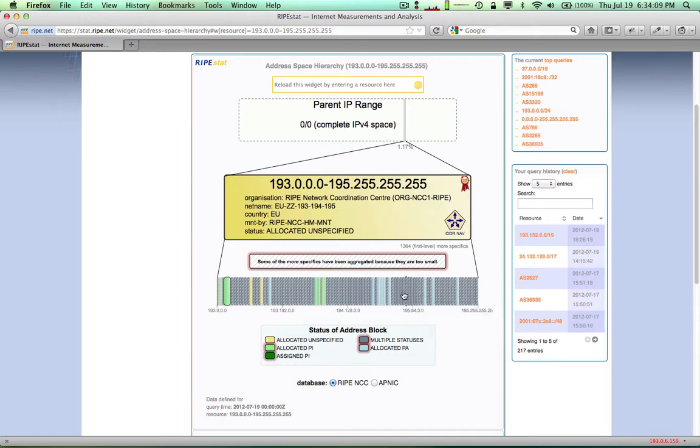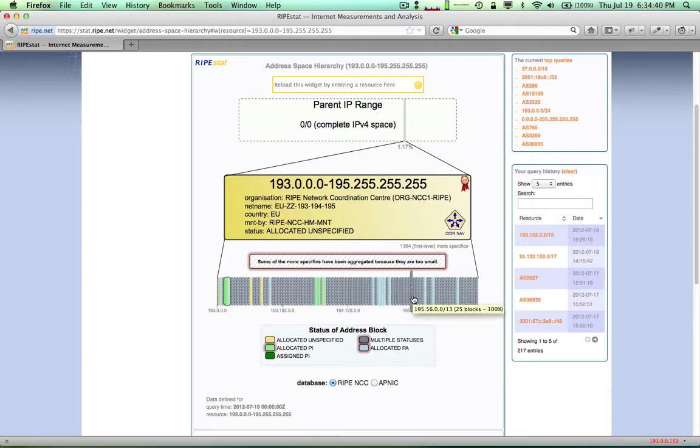One thing that you can see is that if the aggregated block has just one status, then that aggregated block is marked with the color of that status. But if that block has several statuses, then it's marked as gray, which represents that there are multiple statuses underneath that range. And you can use the highlight to see for each block what status it contains.